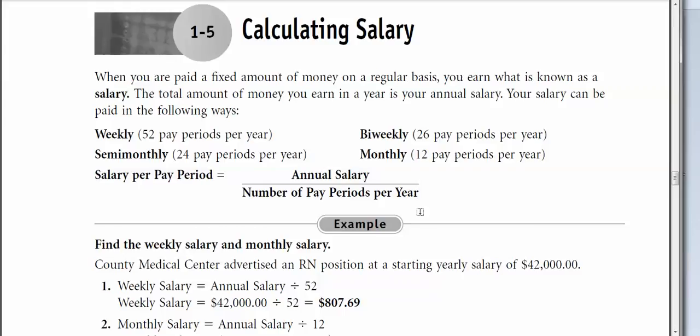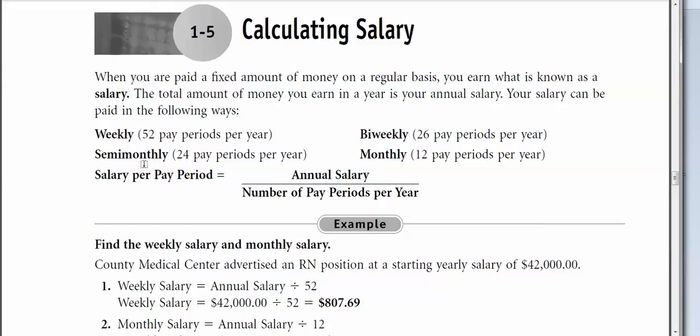Okay, so your salary, you have this annual salary, and you're paid out that annual salary in a lot of different ways. So I'm paid monthly, and here's the monthly example. So I'm paid once a month for my salary. Sometimes you're paid every week. So you get a weekly paycheck, and there's 52 pay periods because there's 52 weeks in a year. So semi-monthly. What does semi mean? Well, not the semi you drive, right? But semi-monthly would be twice a month.